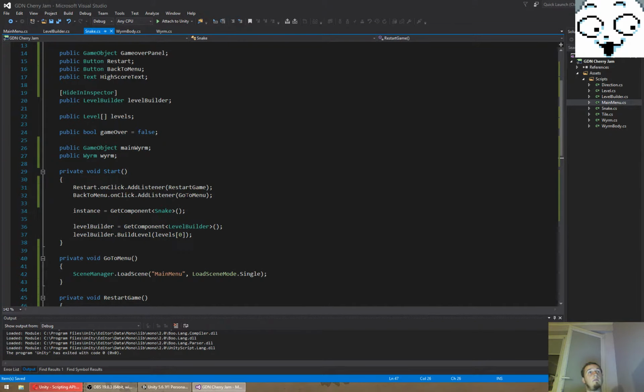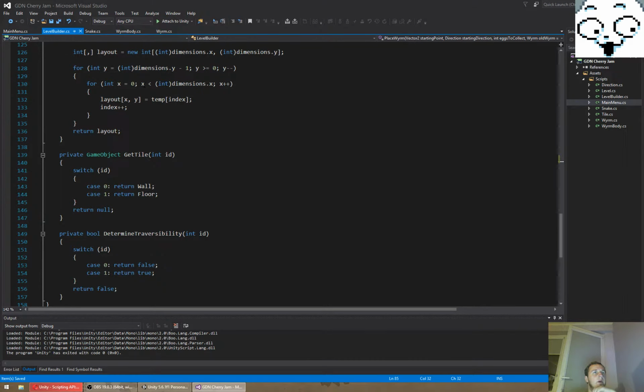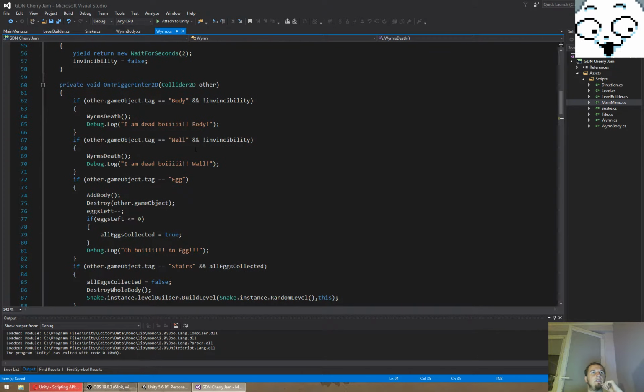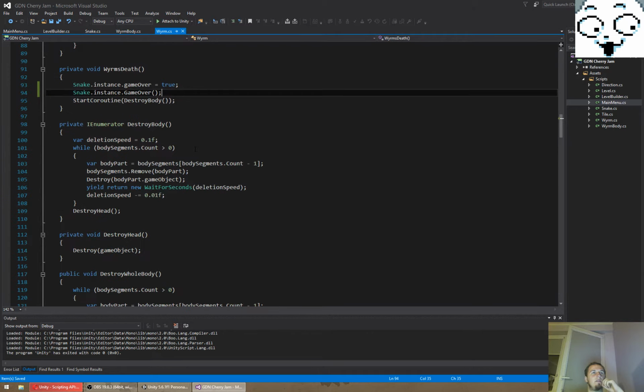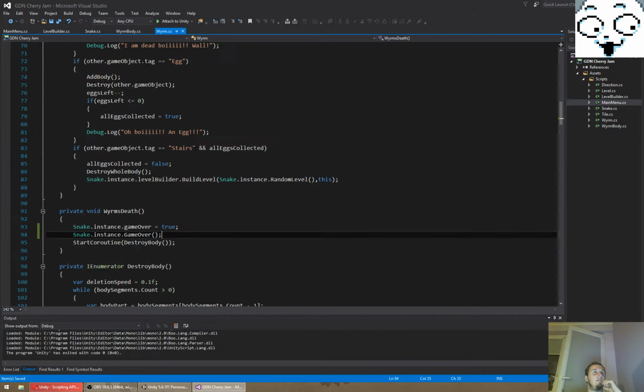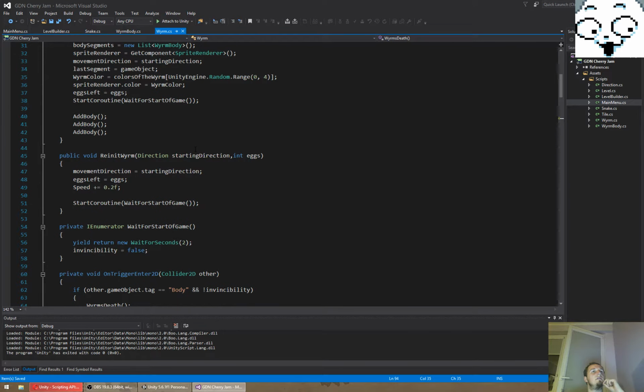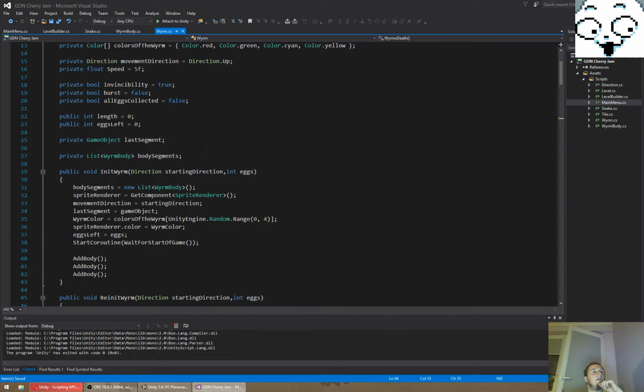First thing. Actually, wait, do I have this already somewhere? The level builder, for example. No, I'm never changing the game over. It just happens and done.